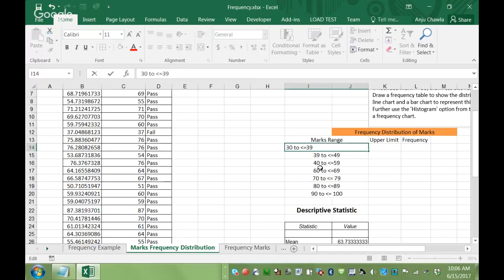Right? Okay. So I've created a range here. I've created this range for you because that's what I want to see. So how many students are falling in the range of 30 to 39? Then I'm not including 39 in my second range. I'm saying from 40 to 49. Then I'm saying from, what did I do here? 50 to 59. Please change that. Sorry about that. 50 to 59.